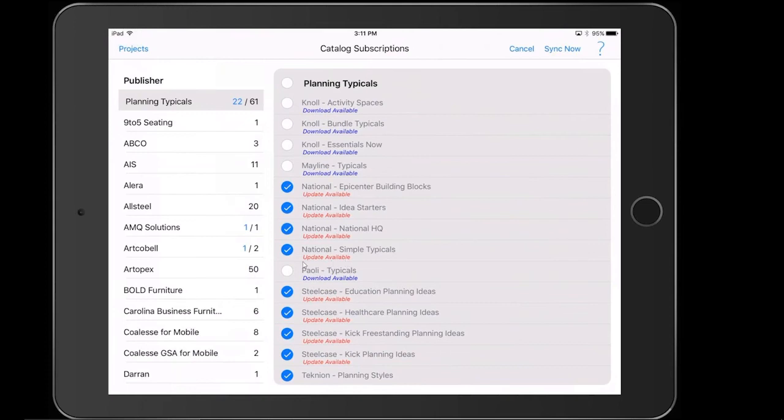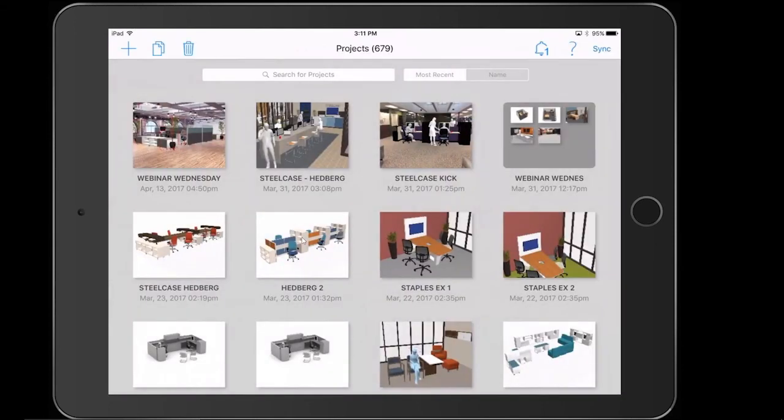As Julia mentioned, all the features in Kits are done in-app only, so Kits will only notify you of any pending updates to your catalogs or content when you're using Kits. Either you go to the catalog subscription screen and see the update indicated in red, indicating update available, or I'm just going to go back into the project gallery screen.